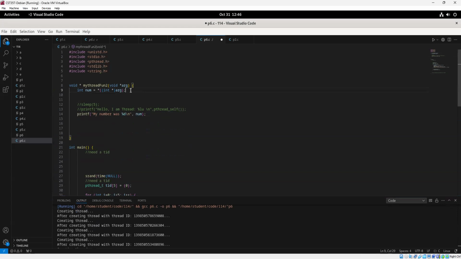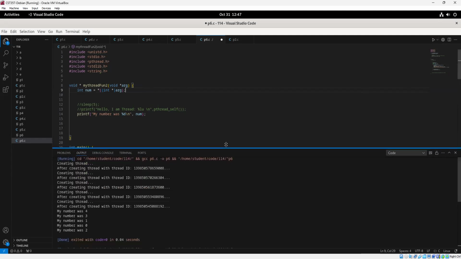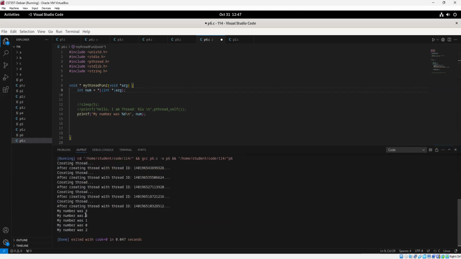What we need to do is make this as fast as possible with the void arg here. Okay. So we're going to go ahead and get the argument. We're going to cast it as an integer and we're going to dereference it and we're going to store it in this number. We're going to try to do that as fast as possible upon thread creation. Why? If I do it as fast as possible in thread creation, we never have an overload, right?